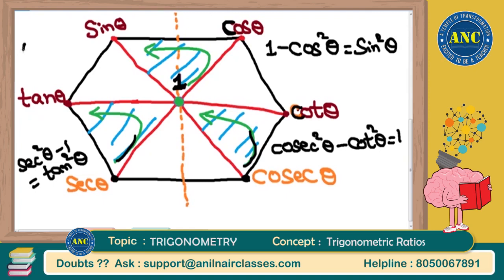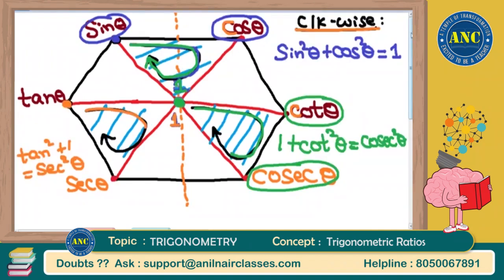Here you are taking it in the anti-clockwise direction. In my previous case I took the clockwise direction. Is there any difference? No difference. Conceptual learning we understood yesterday, and beautiful shortcut learning we are understanding today. What else is required for you, sir? A beautiful concept called the super hexagon, which will simplify our trigonometric identities to a very easy extent. The super hexagon is what we discussed in the last 10 minutes of our class. Thank you so much for making me teach you this concept, sir.